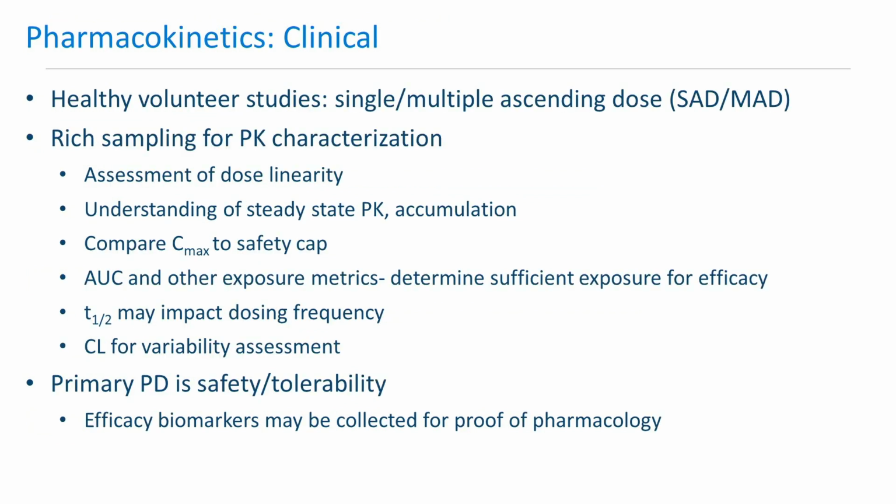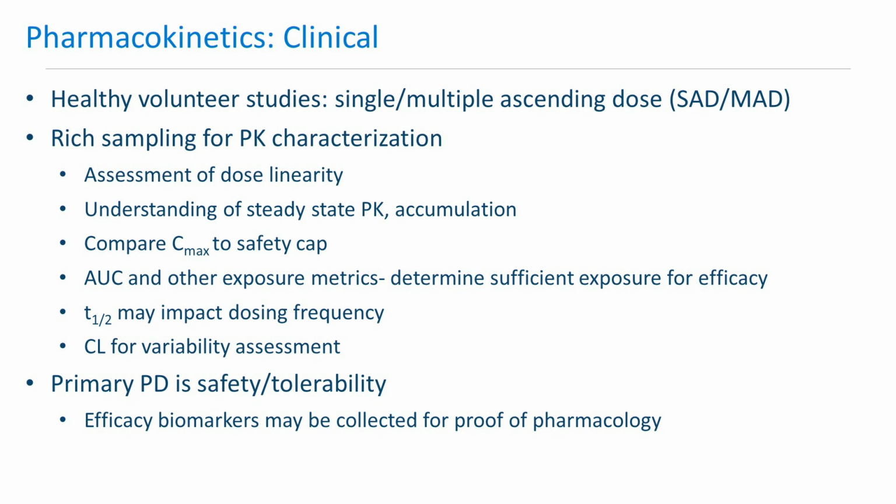Speaking of first-in-human studies, let's start there. And we're going to start with healthy volunteer studies. Single and multiple ascending dose. Some companies call it SAD/MAD studies. For the most part, I should take an aside to say that phase 1 studies are generally in healthy volunteers. In some therapeutic areas like oncology, it's done in cancer patients. And of course, that makes PK very, very difficult. You are also attending to things like variability, dose changes, dose interruptions, and other confounding factors like disease and standard of care. So we're going to put those aside for now.